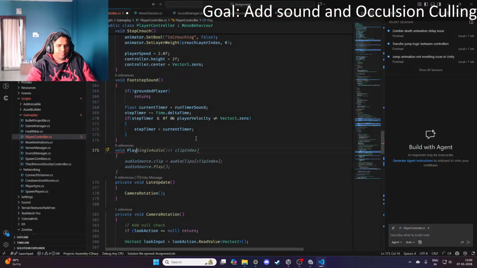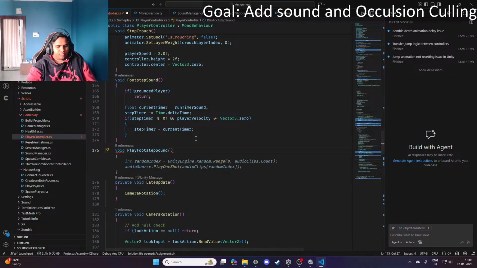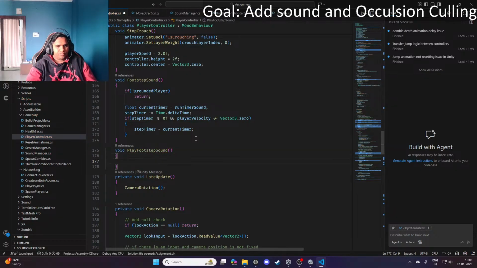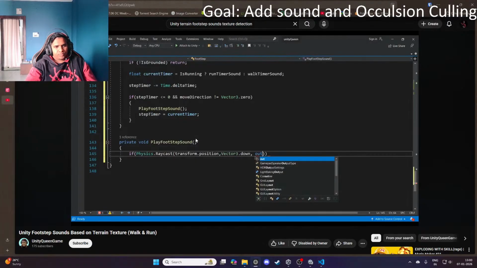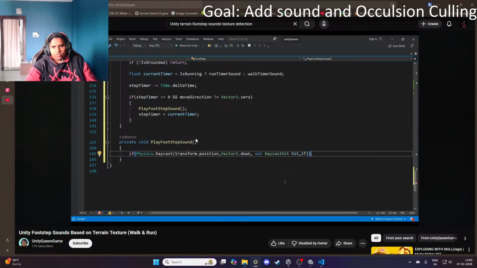Okay, उसमें क्या करा उसने? रेकास्ट लिया है नीचे की तरफ एंड रेकास्ट हिट 2F.